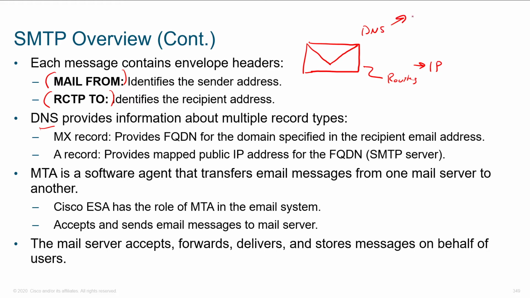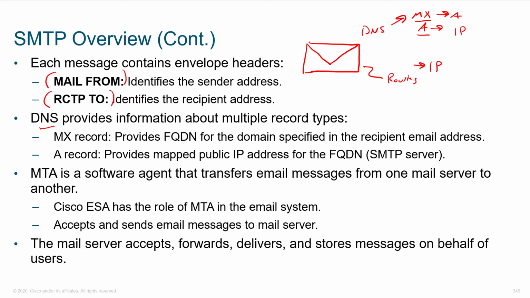You may recall that the first thing that we look for is the MX record. It commonly just points to an A record. An A record is going to point to an IP address. These are message types. If you're not real familiar with this or this is new to you, check out Wikipedia's page on DNS message types, or you can even do a Google Images search and come up with a table. You'll see some of the common ones there. But these are the two that we're typically focused on for mail delivery.